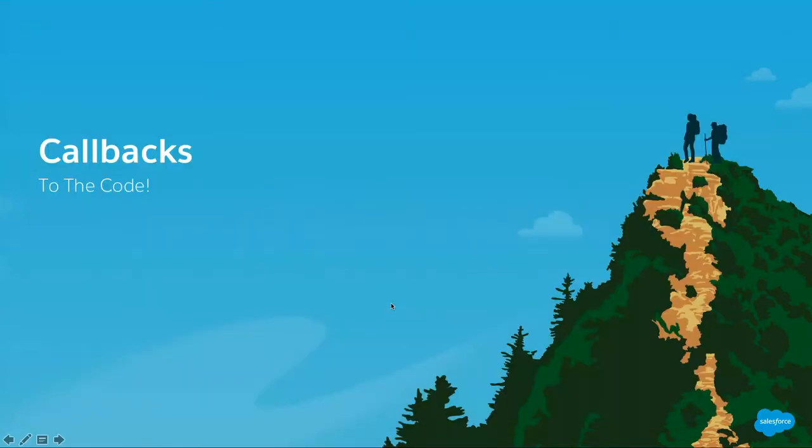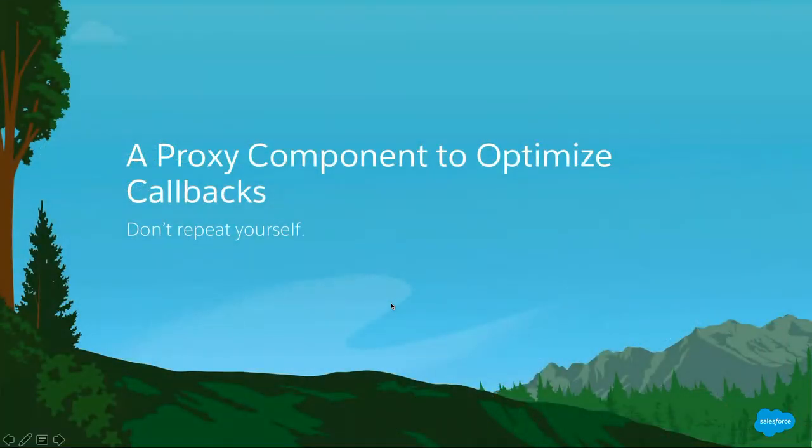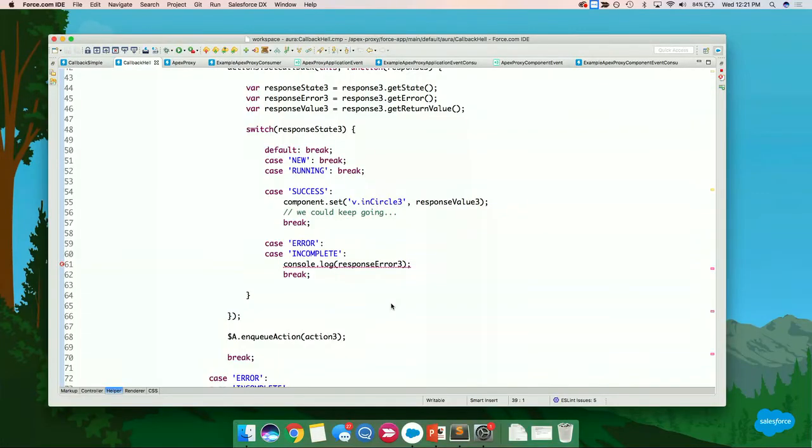So how exactly do we avoid this? Those enqueueAction calls start to pile up, but in the end, they all do the same thing over and over again. They call an Apex method with parameters, handle success or failure, and do something with the outcome. So we could probably package that all up and maybe never have to write that code again. Let's see how we could do that. I'm going to introduce the concept of a proxy component to you, whose purpose is not to actually render or do anything on the client side, but really just to sit there and handle all of your server-side calls so you don't have to worry about them anymore.